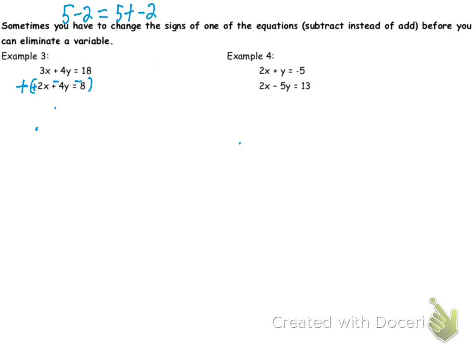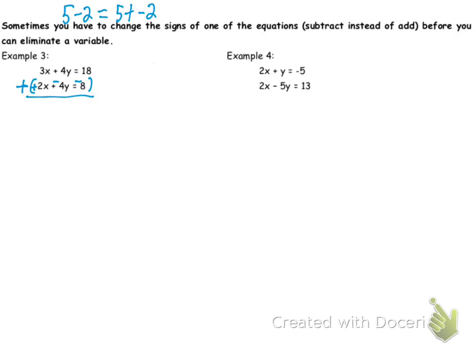Now, if we look through that, are we ready to eliminate? Are we going to actually get rid of one of our variables? That's what I mean, guys, when I say that quite a bit. We're lined up, but are we ready to eliminate? Do we have a variable x or y where they have the same number, different signs? Well, yes, now we do. The y's have a positive 4 and a negative 4. So we go ahead and add to eliminate here.